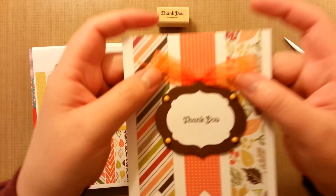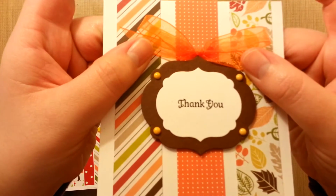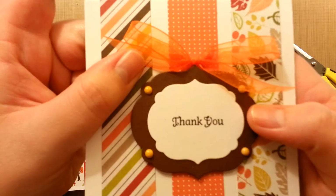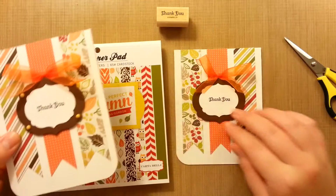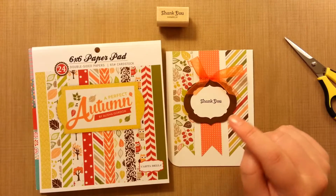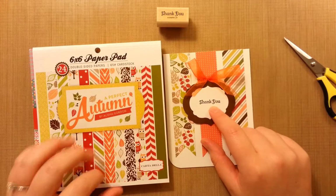And on one of them I added enamel dots. They're kind of a yellowy, like I don't know, a dark yellow. But I don't really like how it looks. I think it actually had enough without them, so I'm going to make it without them.